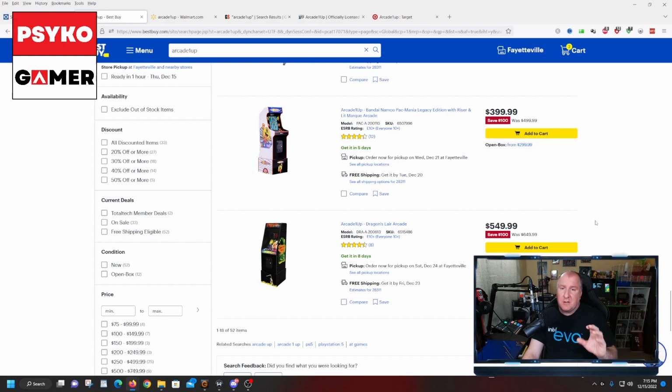I mean, these are great cabinets to get. Now, are these authentic replicas? I wish I could say yes. Is the quality build quite as good as getting the full-blown, full-sized arcade? No, these are 3/4 size cabinets. Unfortunately, these are not exactly the same. The quality of the buttons and joysticks, not the exact same, but it does give them that particular feeling.